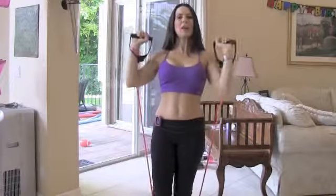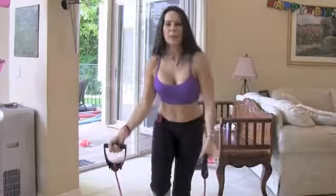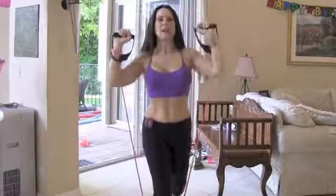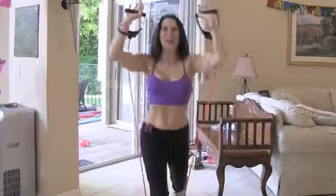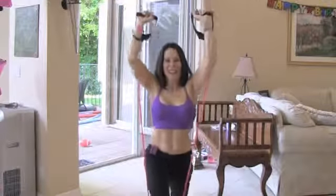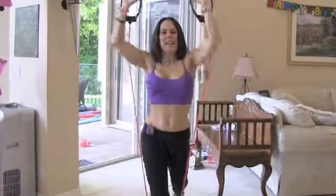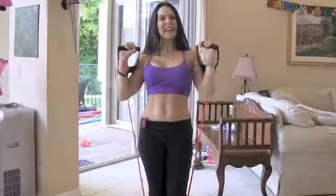7, 8, 9, 10, 11, 12, 13, keep it going, 14, and 15. Let's quickly change sides. Do it again. 1, 2, oh, feel those shoulders. 3, 4, it's cardio too. 5, 6, 7, we're working our sexy.